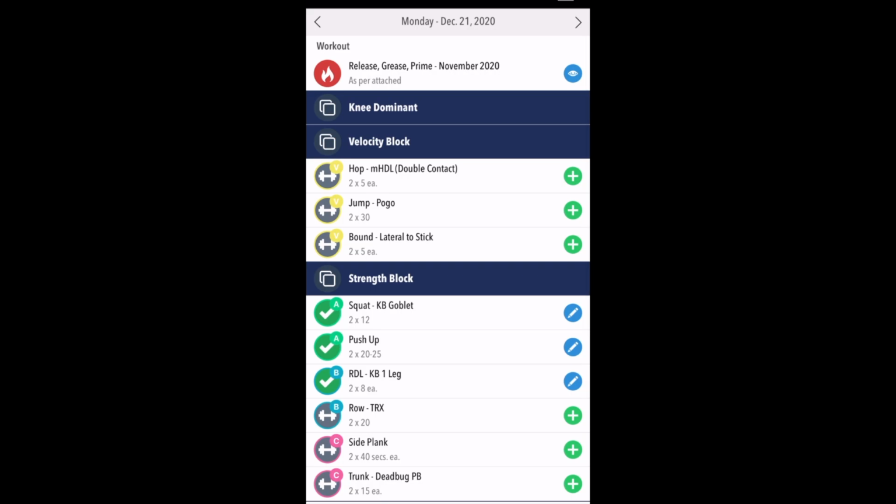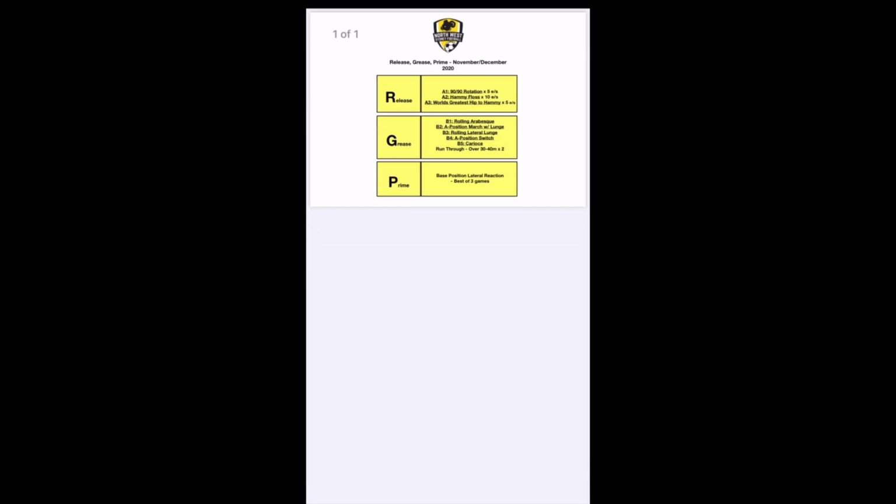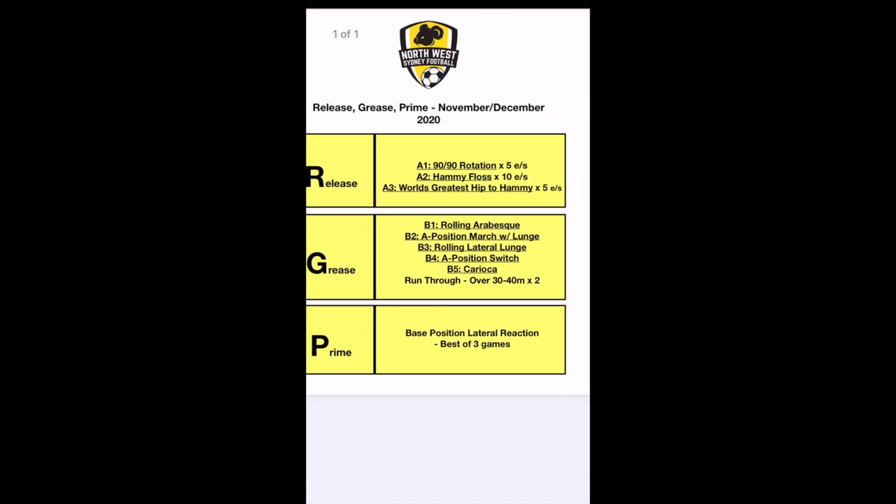So let's just have a quick run through of the basic premise of everything. So at the top, we've got our release grease prime, which is essentially our movement prep. So we'll need to tap into that one and then tap into that top right-hand corner paperclip to then take us to a link with our movement prep.